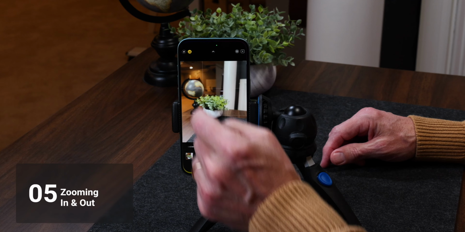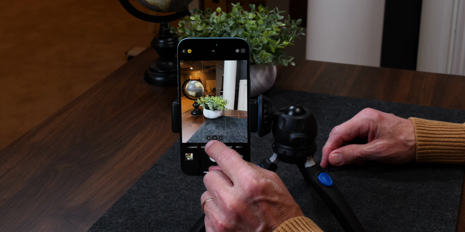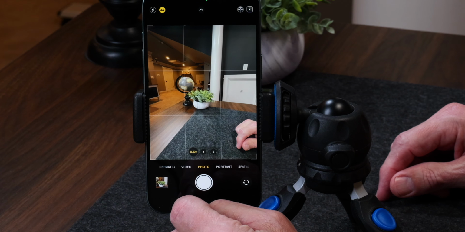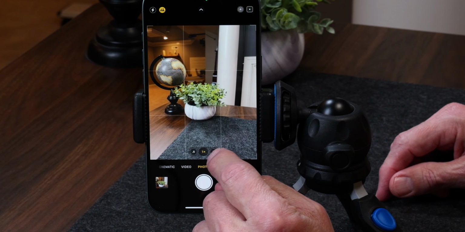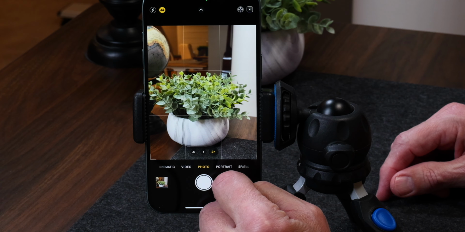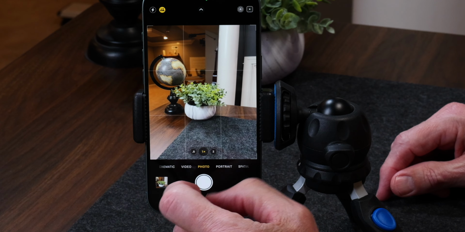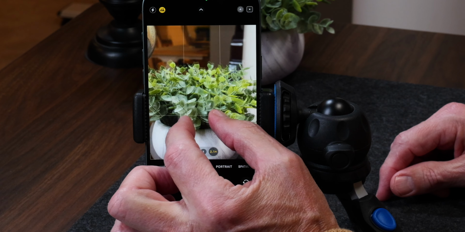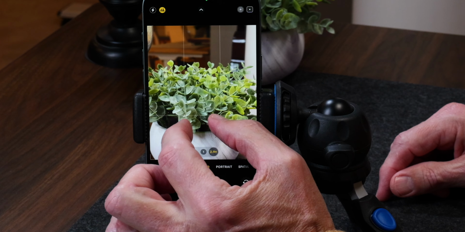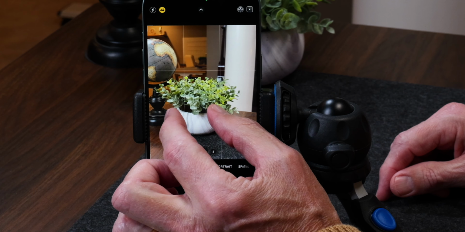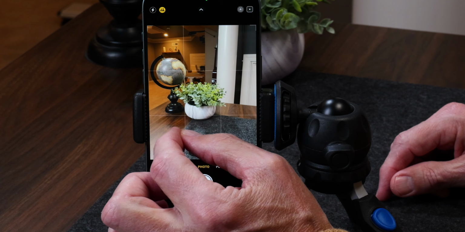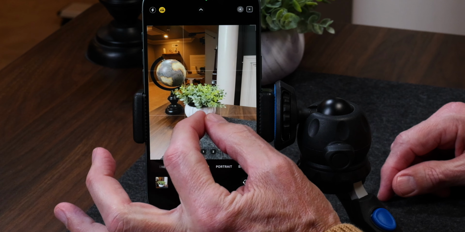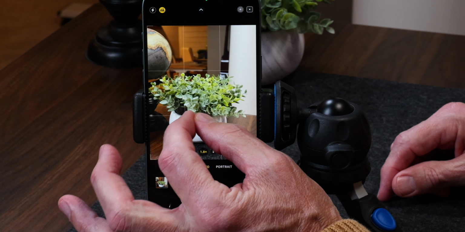Okay, the last thing I want to show you is just how to zoom in and out. If you open up your camera, you've got a couple of options here. You've got 0.5, so you can tap on that and zoom out. You can zoom in on 1, which is just the standard zoom, or you can zoom in on 2 like that. But I have found, for me, the easier way is just a pinch like this, and you can zoom in as much as you want, just like that. And that way I get the subject right where I want it to be when I take the picture. And it's just as simple as pinching in and out to get to where you want to be.